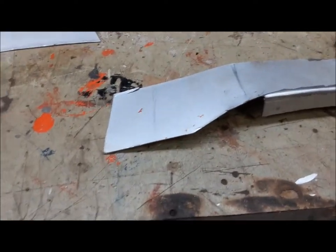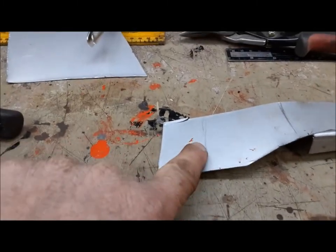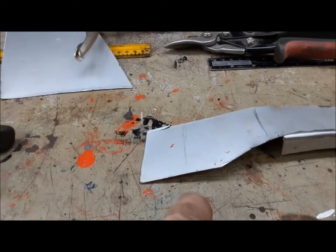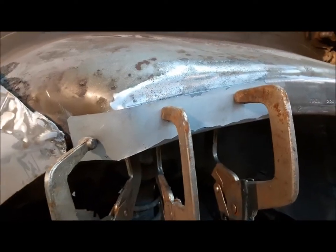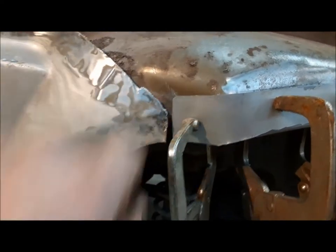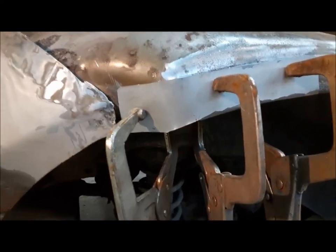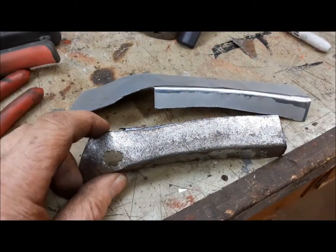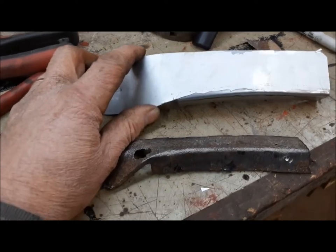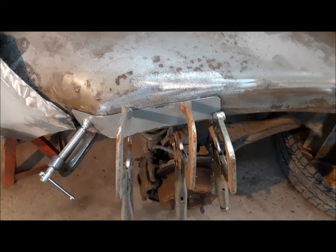Now, always be careful with sheet metal — you can see here I'm bleeding all over my own part. Next thing I've got to do is trim this to length a little bit and we can start fitting it in at the other end. That looks pretty good. I'm going to go ahead now — I've got to dress a little bit more of this primer off and then we can trim away the rotted part and we can get this patch put in. Here's our old section cut out. Now we're going to make one more test fit of this new piece before we weld it in. Perfect — now we can tack it in.